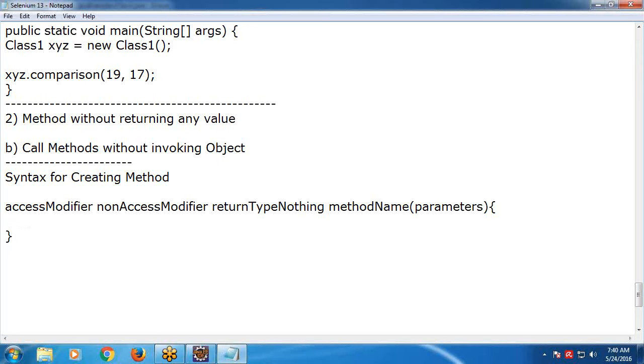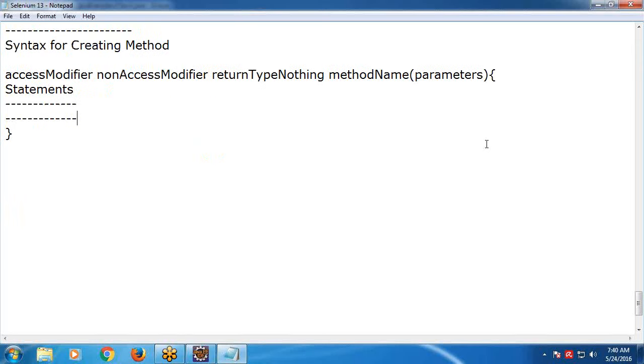Next, statements here. This is the syntax for creating a method.